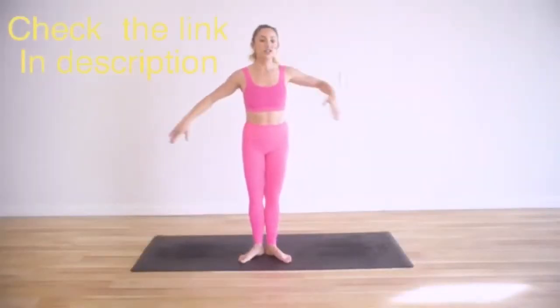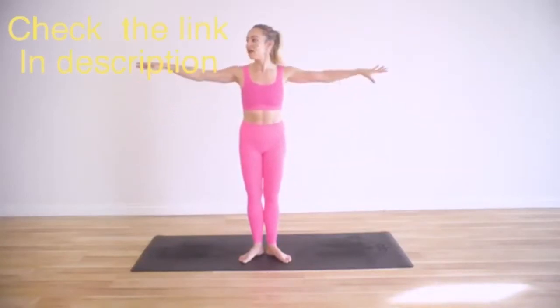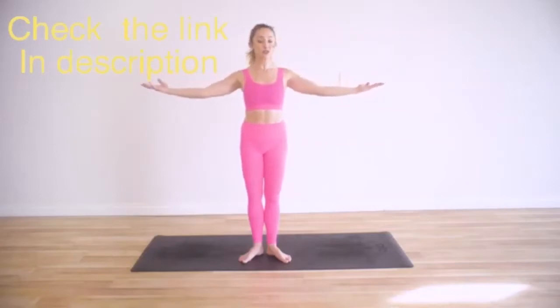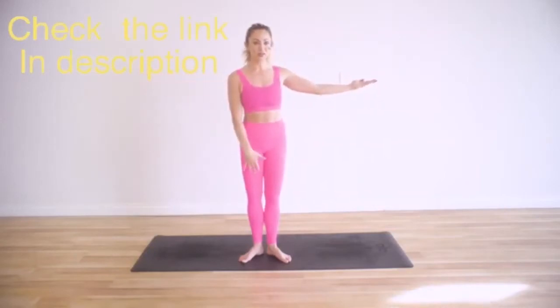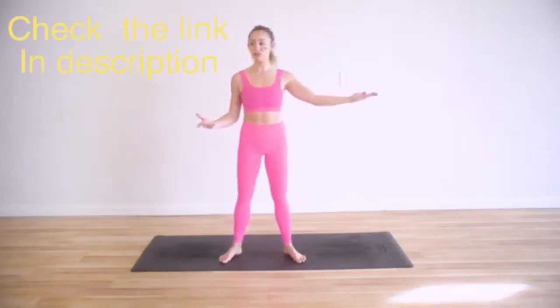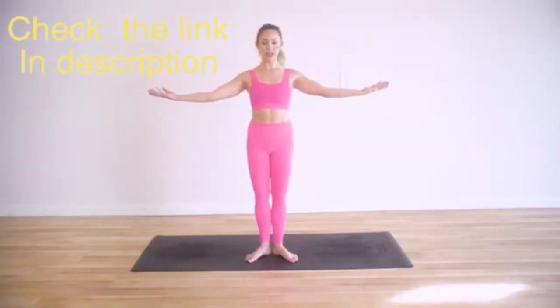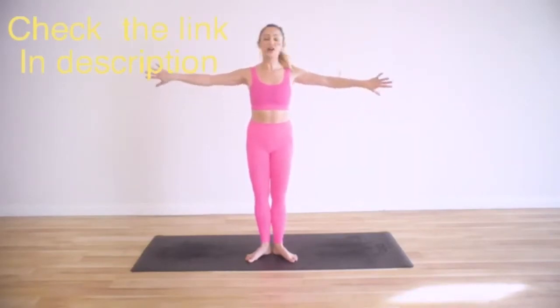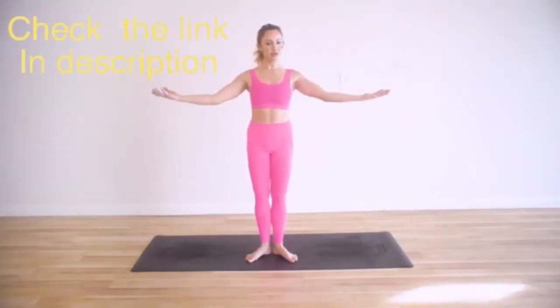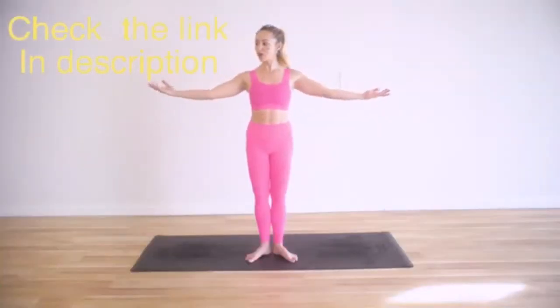Okay, so we're going to begin by warming up the shoulders. Now that we did a little anatomical lesson, we're going to open up into an external rotation. I'm standing in a ballerina first position. You don't have to stand like this. You can stand in something a little bit more sturdy for you the first time, but I'm gonna stand in first position. You're going to externally rotate the shoulders. The palms are not the ones that initiate the movement, it's the shoulders. Think of the shoulders as the ones moving the hands. That's where the rolling starts.